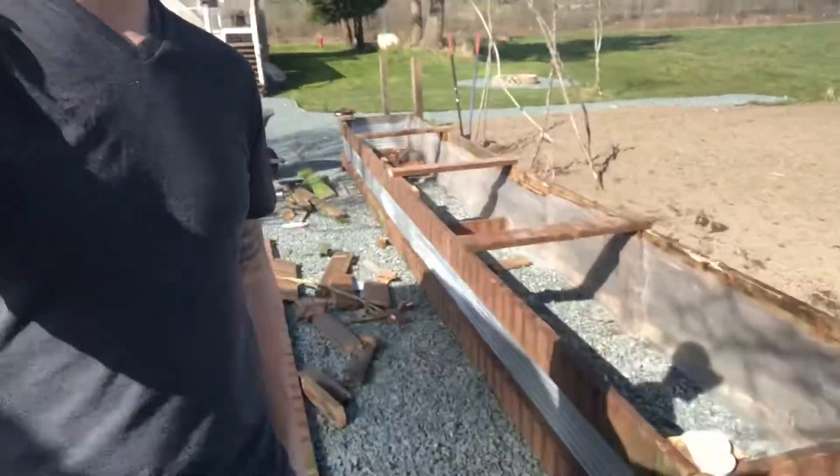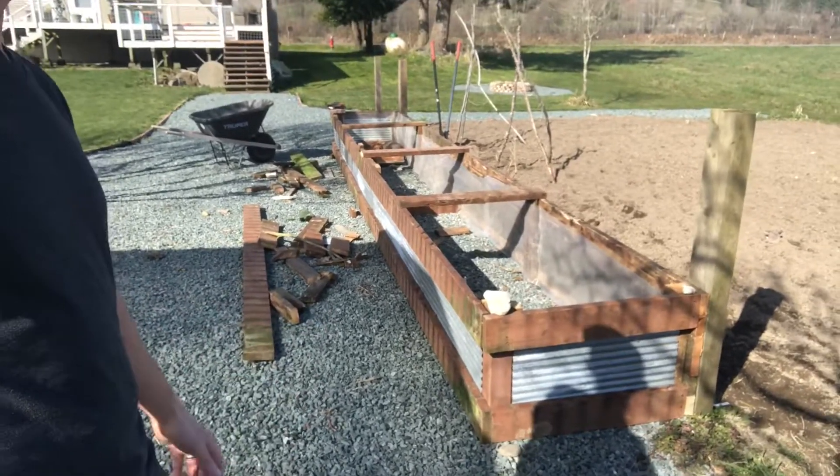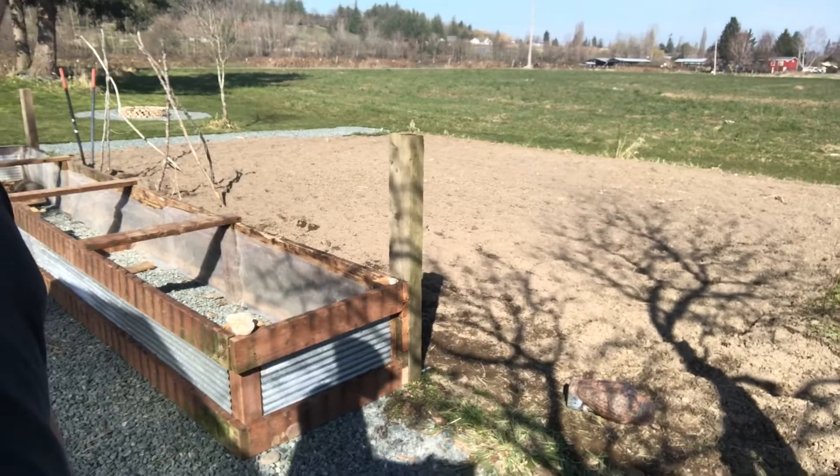The nice thing is when you have all that wood and leaves in there, they hold that moisture — it provides added moisture for the plants as they grow as well. It's a huge planter bed, and then we have the main veggie garden right behind it that I just recently tilled.